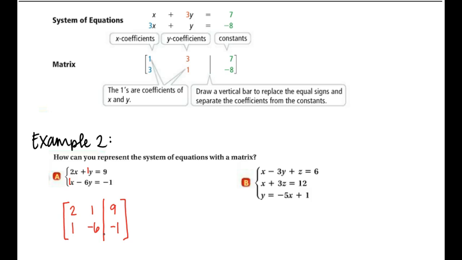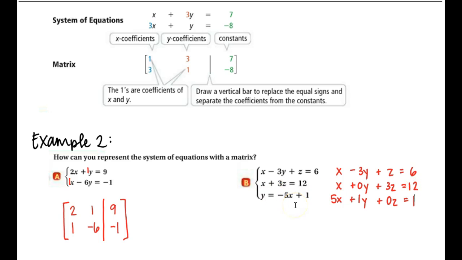In part B, it's very similar, except this time we have 3 different equations. Before making it into matrix form, I'm going to rewrite it so that the x, the y, and the z variables are all lined up. That'll make it easier. So as you can see, I am writing each equation in the same variable order, and you want to line up the variables. So the first equation is identical because the x, y, and z were in order. The second equation didn't have a y, so you can choose to either leave a blank space here or put a 0y. I typically like to put zeros because that actually helps me remember that there's going to be a 0 in the matrix there. And then the rest of that equation is the same, plus 3z equals 12.